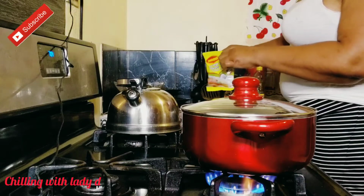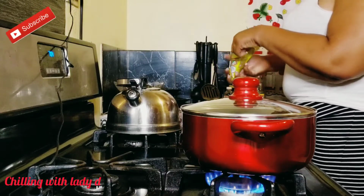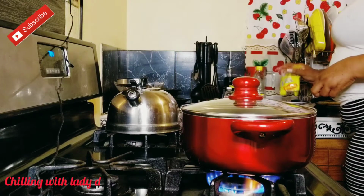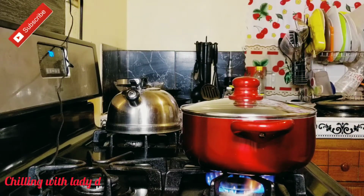Bite it, then use my finger, open it out. But I cut it because I have a scissors in the kitchen. So I mix the two of them together, right? And I'm going to throw the sachet in the bin. Wash my hands because you know the packaging can't avoid anything. Then I'm going to add some water.